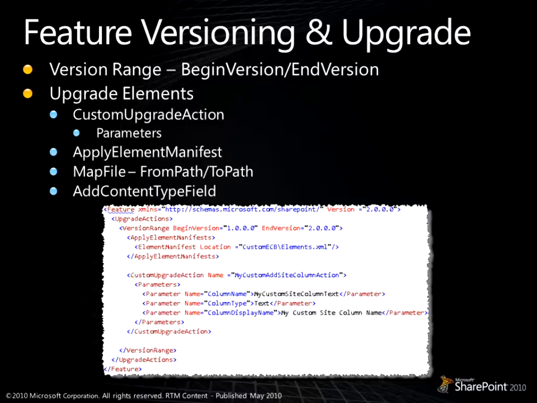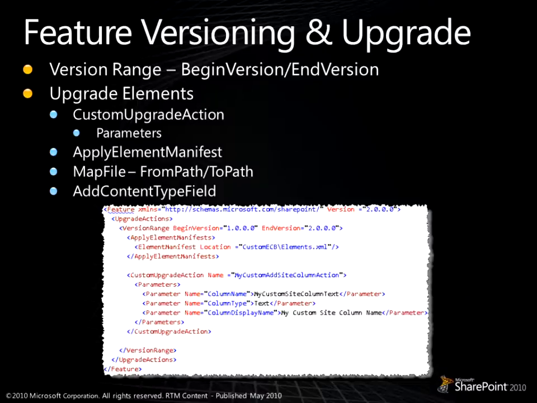As mentioned in the previous slide, we now support versioning of the features. This means that as part of the changes developed to the existing features, we can define also which kind of changes are applied to the existing sites, where previous versions of the feature has already been activated. We have multiple options to define these actions using XML, and we can also write our own custom upgrade actions, which will execute code defined in a feature receiver. Feature receiver base class now has support for a feature upgrading method, which will be called in case a custom upgrade action has been defined in the feature XML.